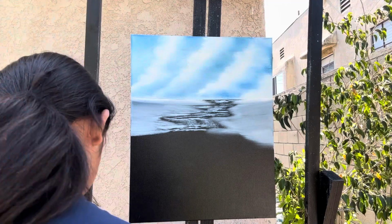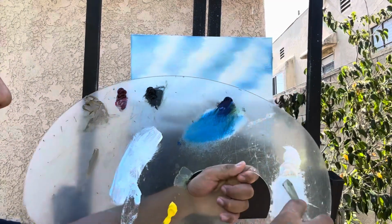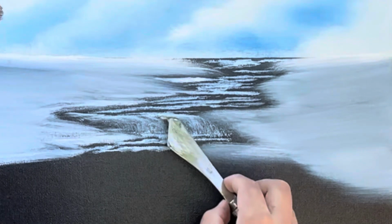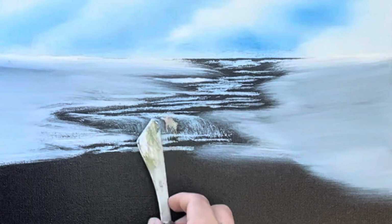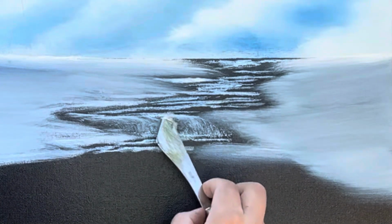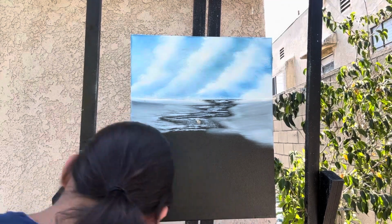Something around there. Let me put in a little rock. So I was painting yesterday, so I have the paint ready. But it's just a mixture of red, green, a little yellow, just to spice it up a bit. Okay, I'm gonna add a highlight that makes it seem like there's snow covering that rock. Somewhat. It's up to you. This is your painting after all.